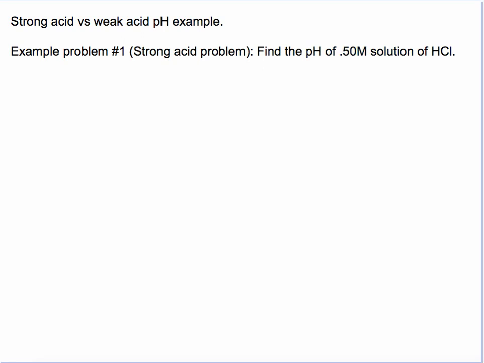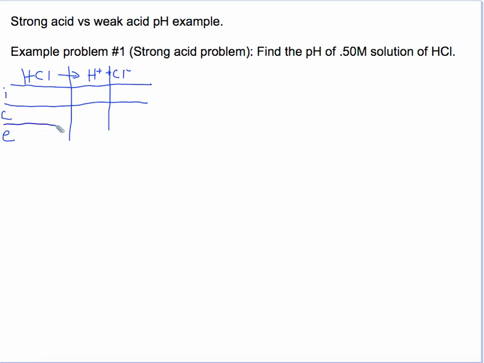What it means to be a strong acid is that if you had HCl and you put it in water, it's going to dissociate into hydrogen ions and chloride ions. Strong acids dissociate completely. You can demonstrate that with something called an ice table, which shows what it is initially, how it changes, and then what it ends up being at equilibrium.